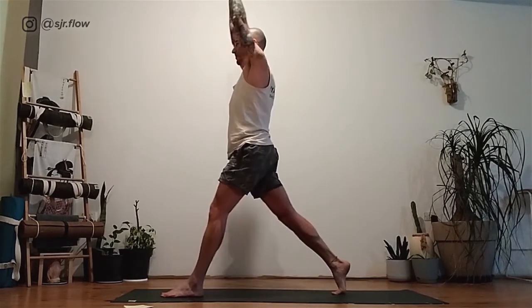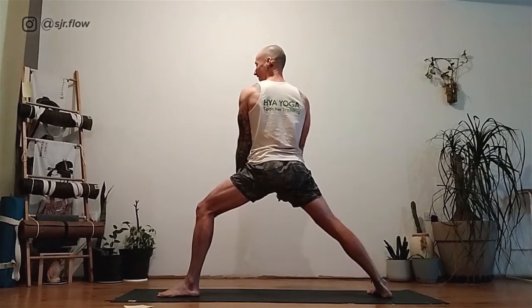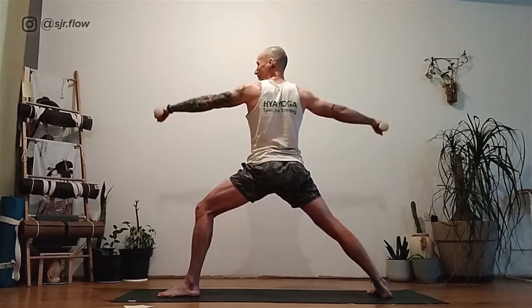Straighten through the legs and arms, opening to warrior 2. So we've got this static hold, arms open at the shoulder height to begin, to engage through the legs. What we're doing with the arms, we'll bring them down to the front of the pelvis. We'll sweep them back up to the shoulder height.